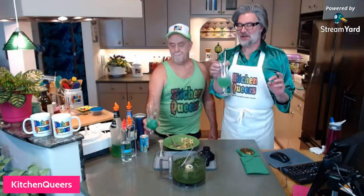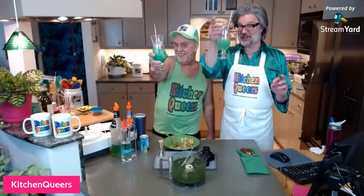So parsley pesto, give it a try. This is super yummy, and it's very easy to do. And these high tide cocktails are also very easy to make. And they're fun because it puts on a show while it's unfolding. And then they taste really good while you're drinking them.